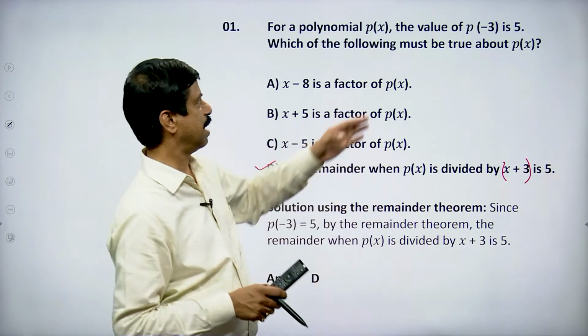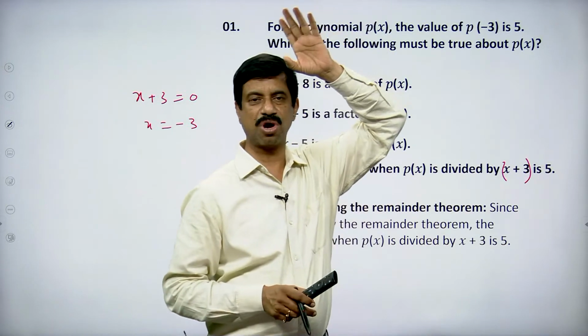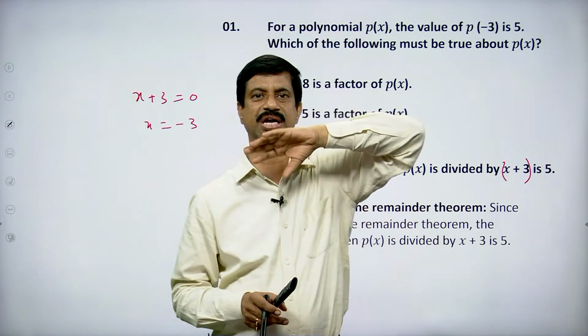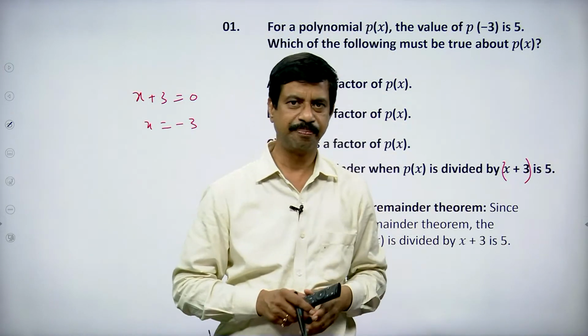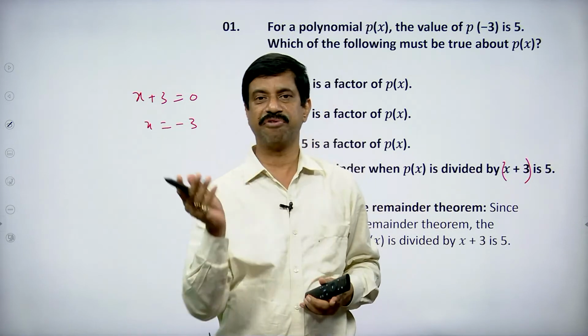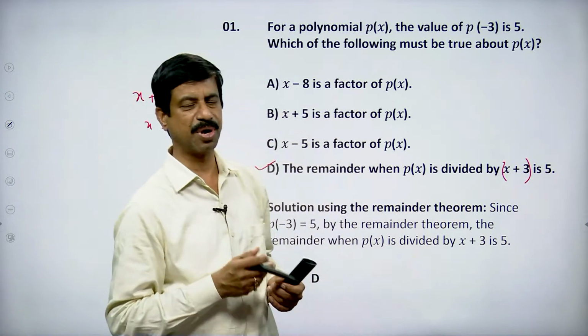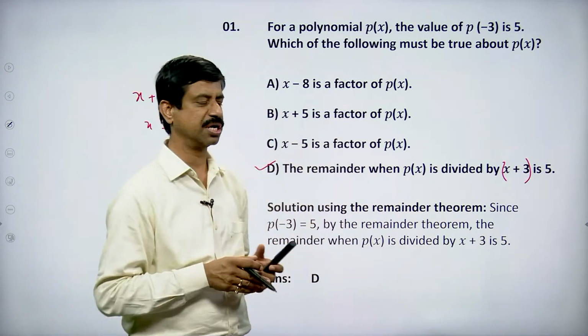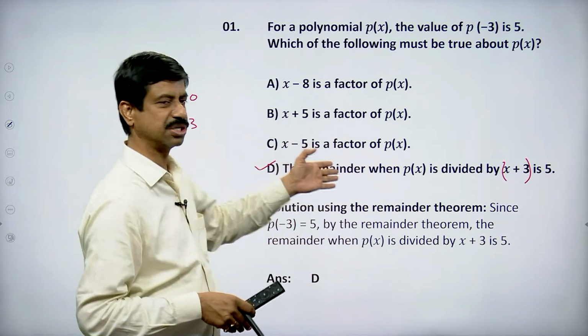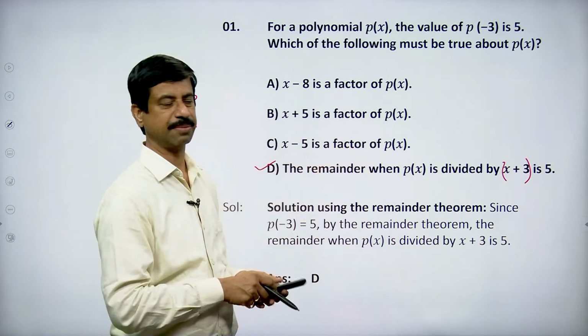See, where am I using the remainder theorem, children? What does the remainder theorem say? If you divide f of x by x minus a, then the remainder is f of a. That is what we have done, where f of x is a polynomial of nth degree or whatever you call it. Right, children? So that's what we have done. I have used the remainder theorem.